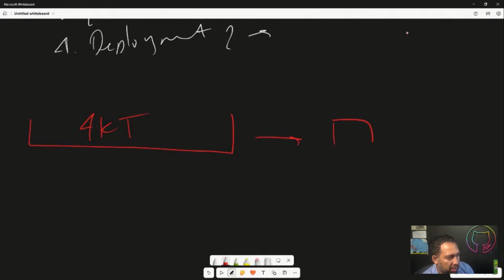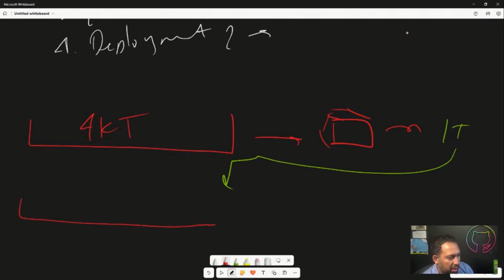Those tokens go into the large language model, and out comes one token. That token is then added to the prompt, goes back into the model, and out comes another token. This repeats until either the stop token is reached or the max tokens limit is hit.